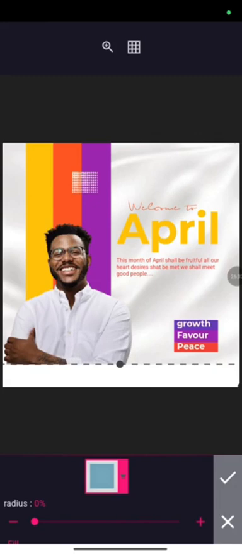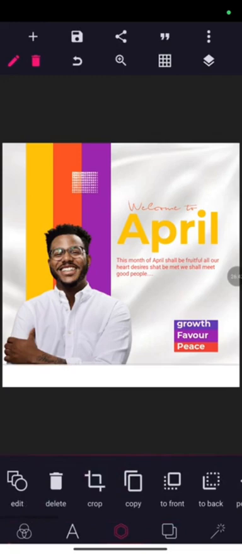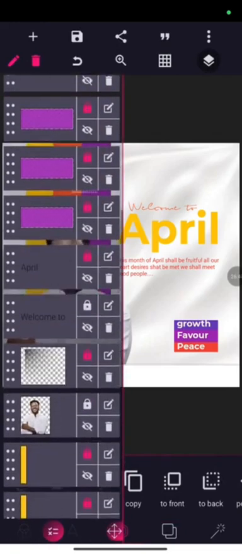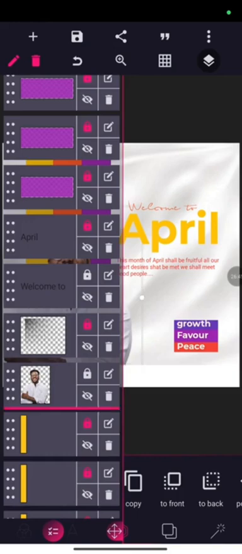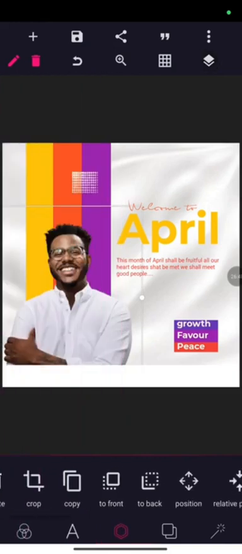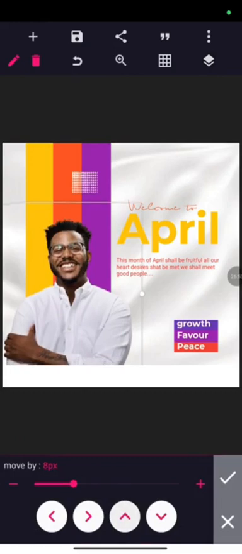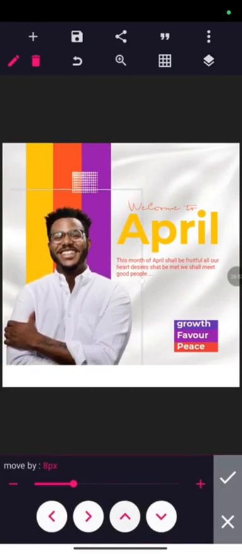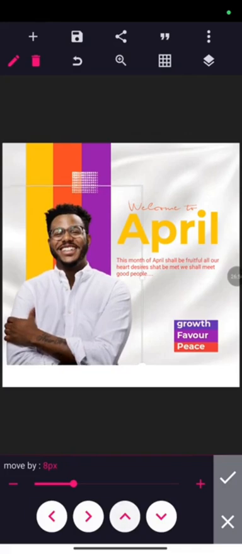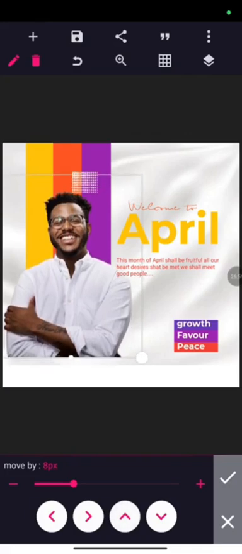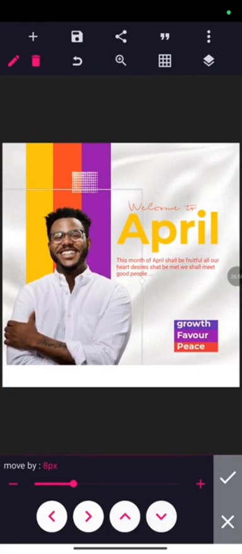So make sure it's covering everything down there. Okay, so I still like my model to come up a little bit. Let's see, I think yes, okay.